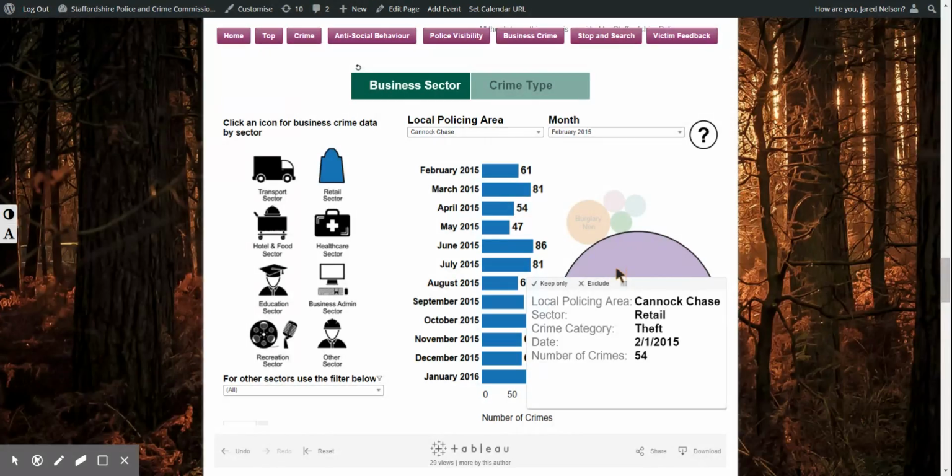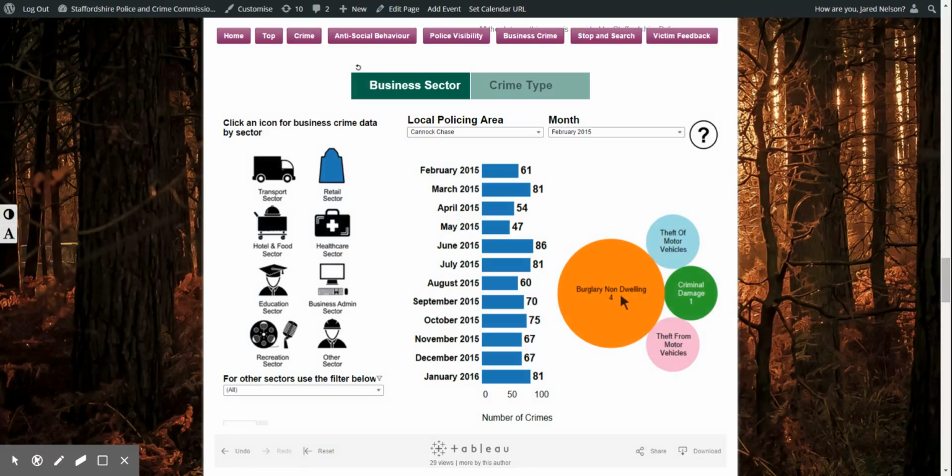If you would like to exclude any of the options on the bubble chart to get more detail on the smaller bubbles, left click on any bubble, the tooltip or the pop-up box will display, and at the top of that box you will see an option saying exclude. That will then remove one of the bigger options, so you're able to drill down and look at some of the smaller categories. Once again, if you would like to return to the default view, you can click select at the bottom of the dashboard on the left hand side.